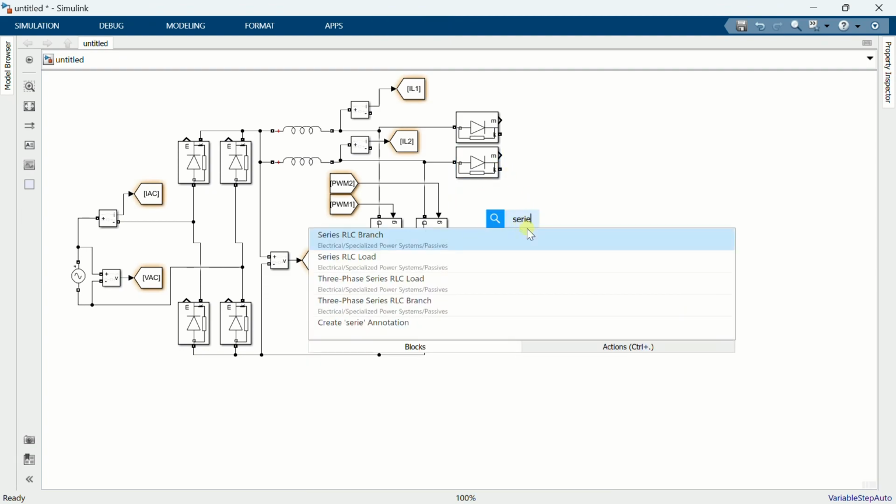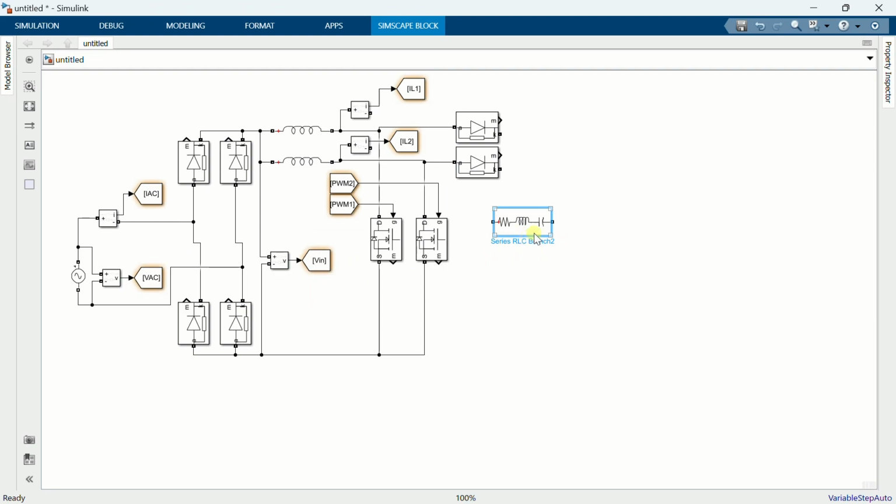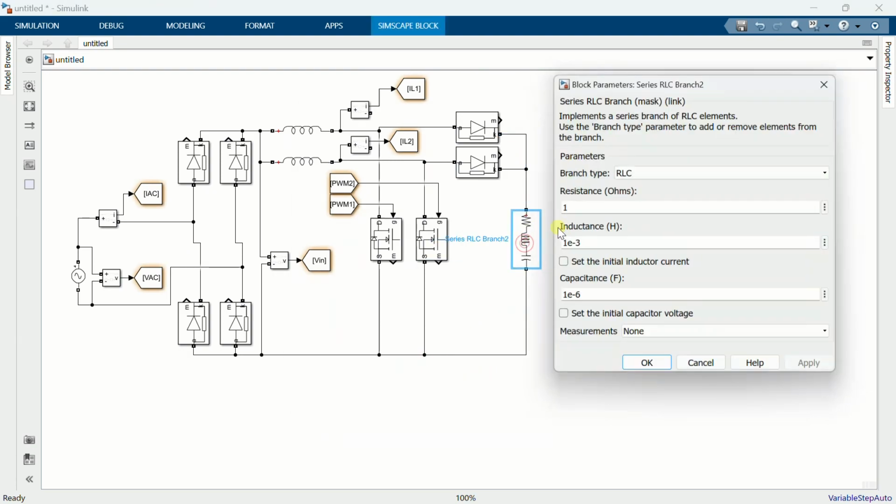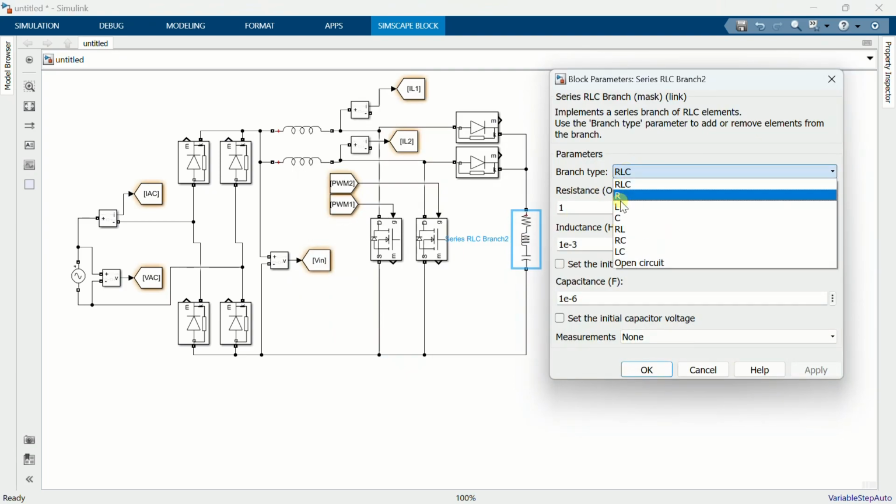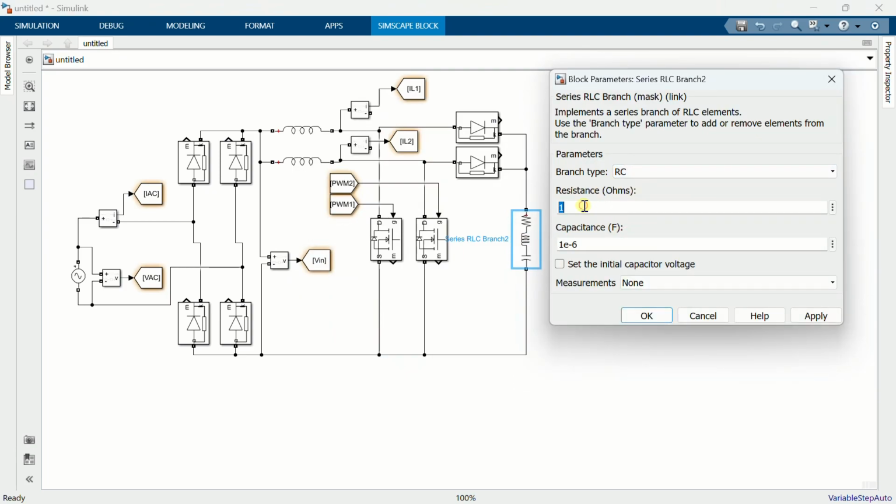Add a series RLC branch and connect it to each diode. Set branch type RC, the value of resistance 0.02, value of capacitance 5600 microfarad.